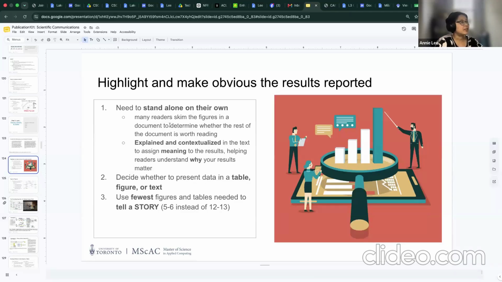Any graph, table, or figure has to be standalone on its own in a paper. So everything about that graph needs to go into the caption or the description. And you have to decide how you're going to present it, whether in a table, a figure, or text. But obviously, you don't want to show 20 figures and tables, right? You want the least number to tell a story. If you're not sure, just try many different ones and then present it to your co-supervisor, your supervisor, or your team, and test it out in meetings to see which one showcases things the best.